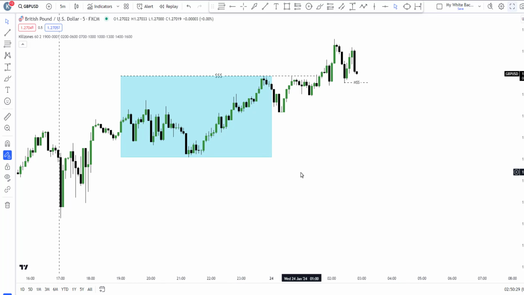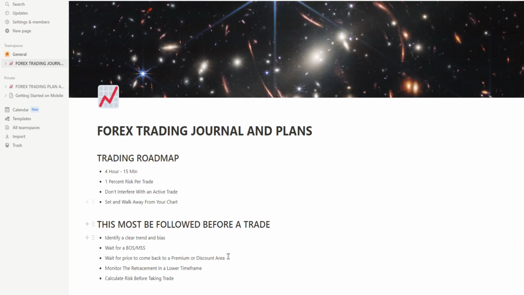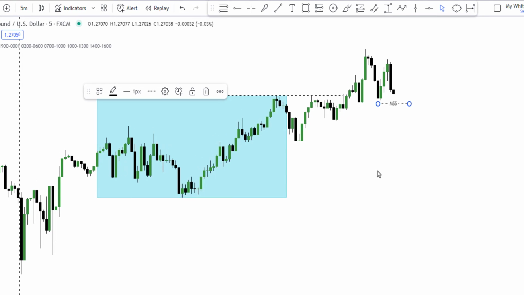I will start from here, and then once the setup comes, I will take the trade, and then I will put it in my journal, which is right here. I will record everything, and then I will share with you. That's basically what I do every day. I will record it for you guys to get into the trade. So it is a simple rule. If this trade gives me a setup, I will take the trade. If it never gives me, I will rest. I'm not going to take the trade. In the London session, I will wait for New York. That's basically how to do trading every day, guys.